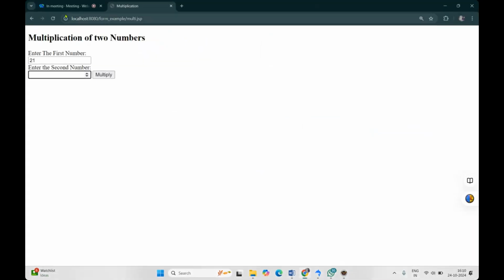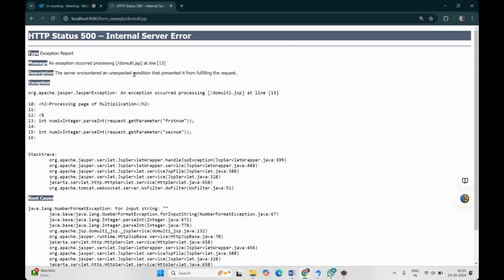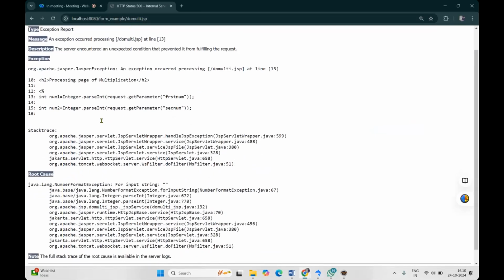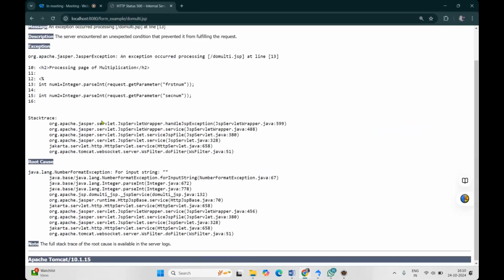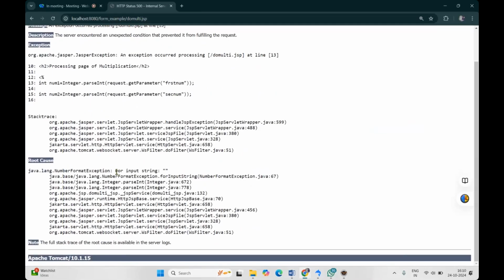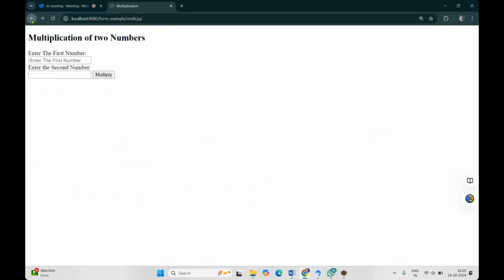When I go to this and refresh it, I didn't enter the first number or the second number, but I simply click on the multiply button. When I click on multiply, it goes to the multi.jsp page where we retrieve that data, but we didn't enter any data in the input, so it gives an error because the data is null.